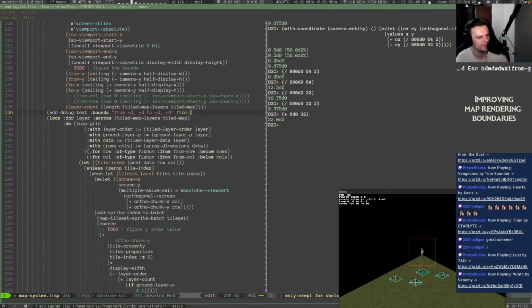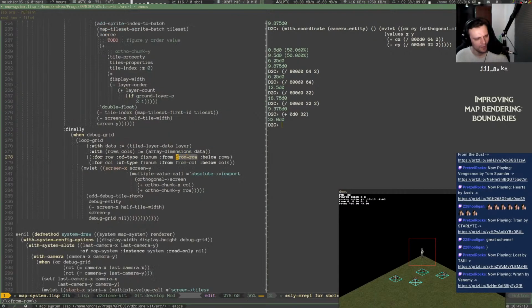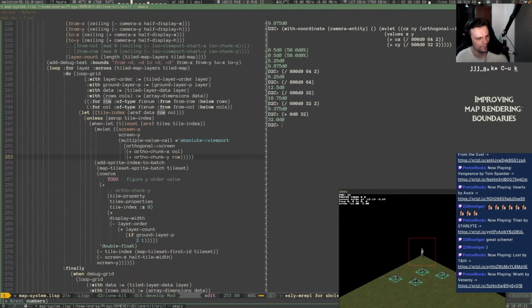So from x, from y, to x, to y. Right, and then let's actually use it. From row and from col. So from y, because that's the row, and then from x, because that's the column. Yeah, let's start just with that.